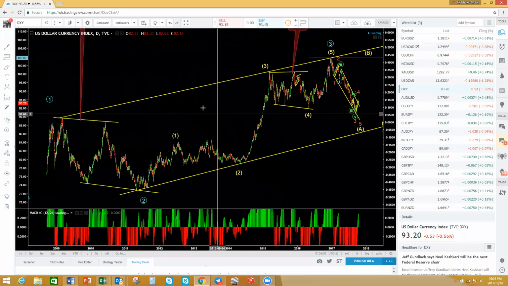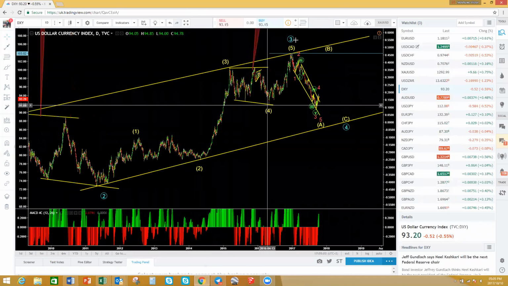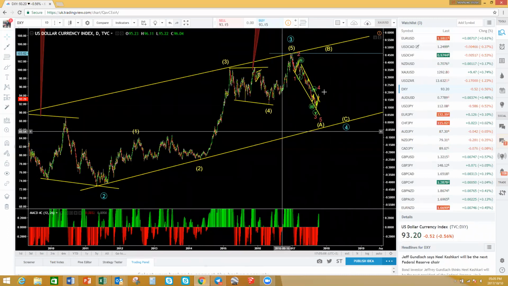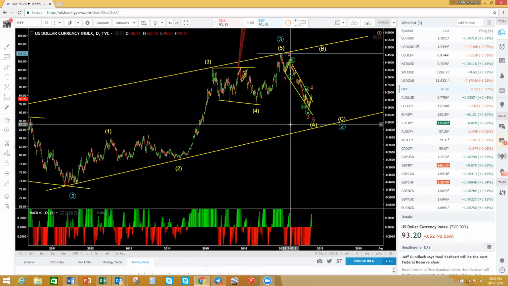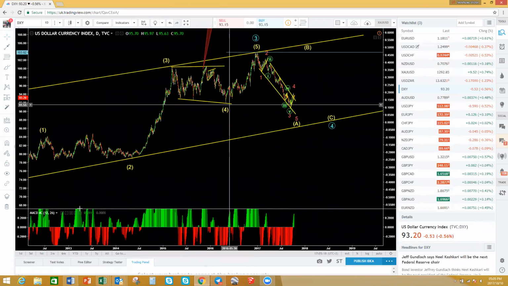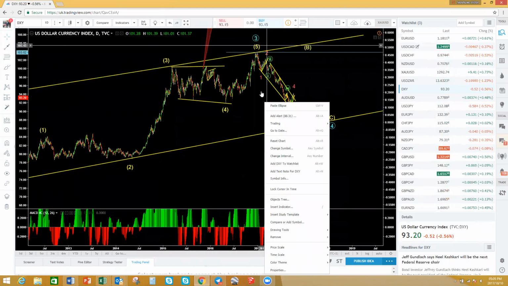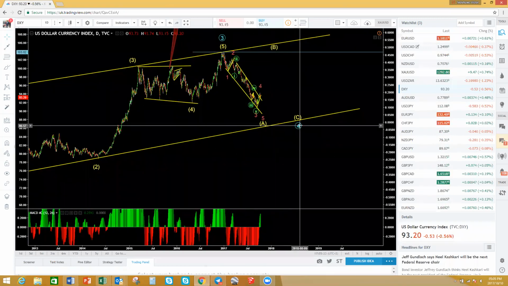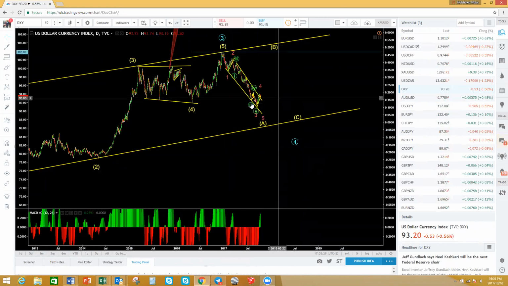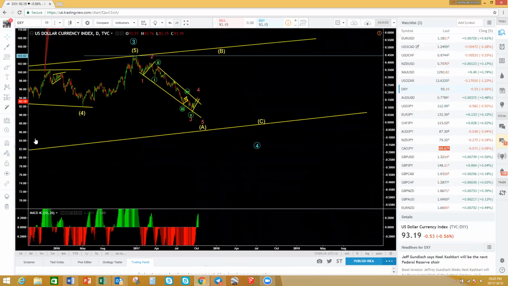I'm not going to go far back. You can see I've got an impulse 1, 2, 3, 4, 5 in the yellow degree, and now we are busy with this wave A. So I'm going to look at this wave A and how we want to trade it. The impulse in yellow degree is 1, 2, 3, 4, 5. The 3 is the higher degree, which means we still need to get a 4 completed in blue, but now we just need to focus on this swing, because that's where we are right now, and see what's happening with the dollar index. I'll show you my view here.